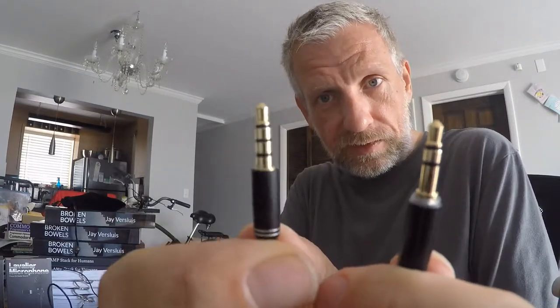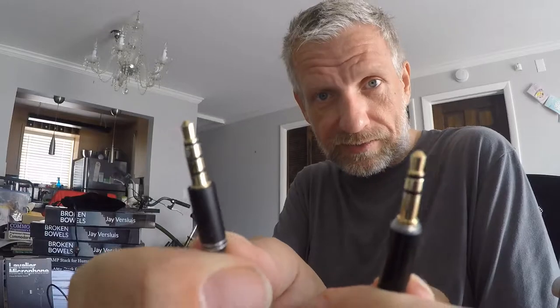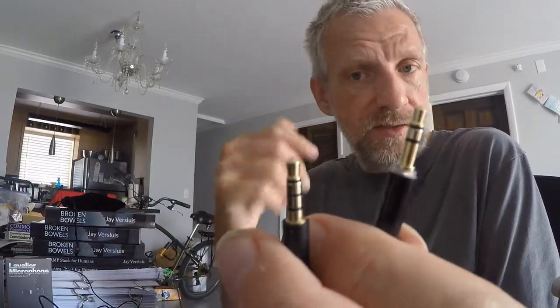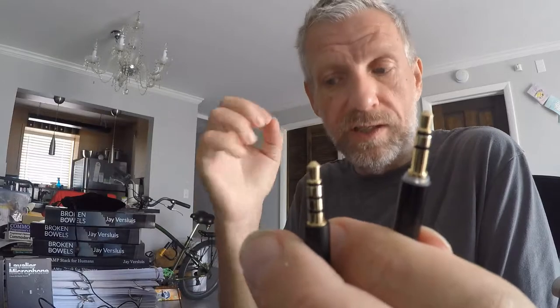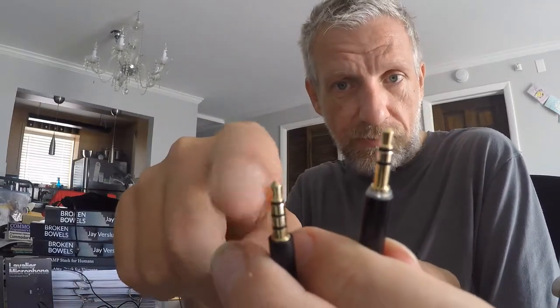this one has become a standard, but it never used to be a standard. So this is stereo plus one extra contact, and this is used on iPhone and mobile phone headphones for the remote control. The little volume control and the start stop button need to transmit information over another channel while it's connected into the mobile device, and that's what this is made for. And some equipment, when you use it, is not compatible with TRRS.